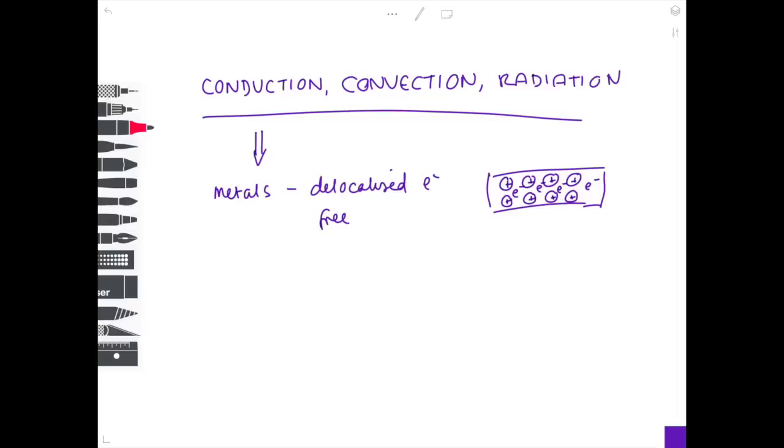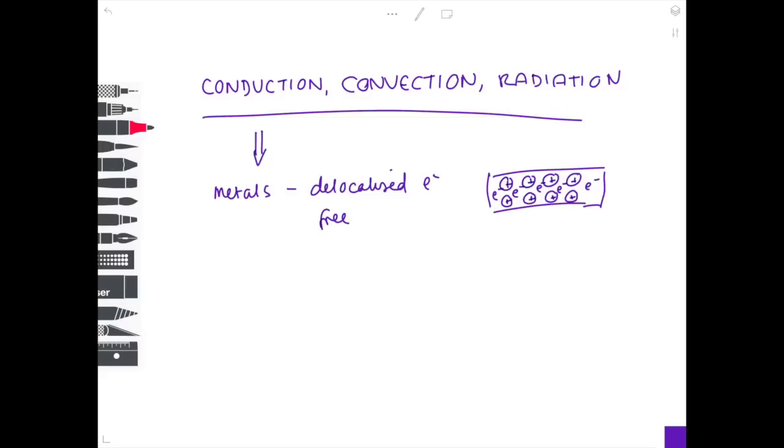So remember that a metal is made up of positive ions surrounded by a sea of delocalized electrons. So what happens in the process of conduction is that when heat is applied, the positive metal ions start vibrating and they gain kinetic energy. What you find then is that the kinetic energy is transferred from the hot parts of the metal to the cooler parts by the presence of these delocalized electrons. So as the electrons move through the metal, they carry the thermal energy with them, vibrating the positive ions more. And before long, you can see how an entire metal object becomes hot.